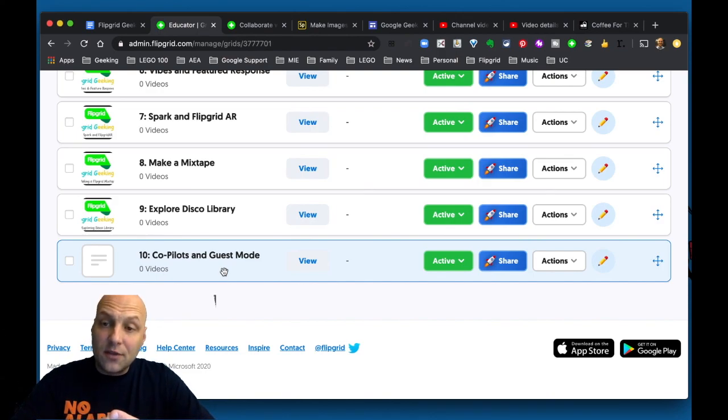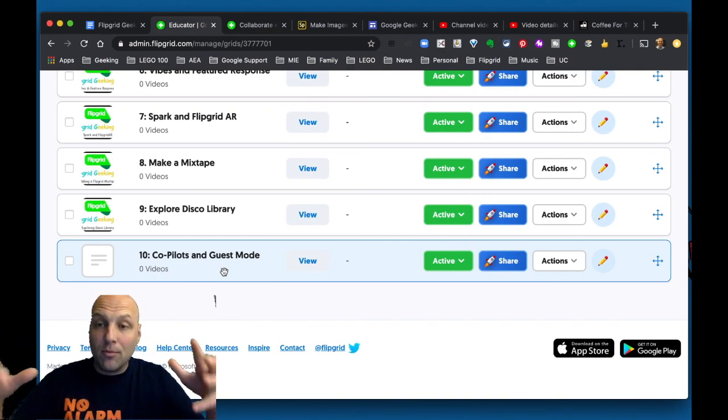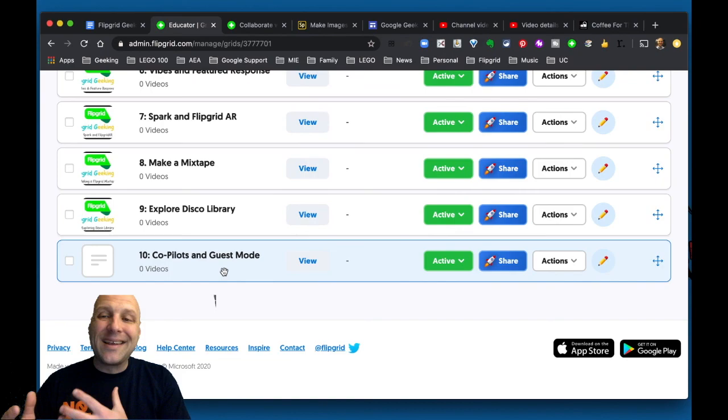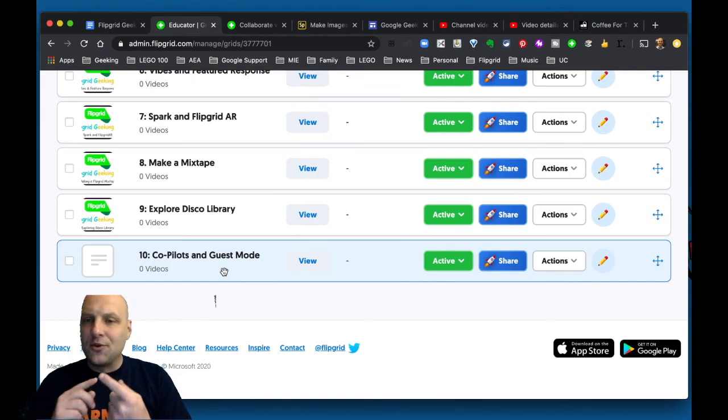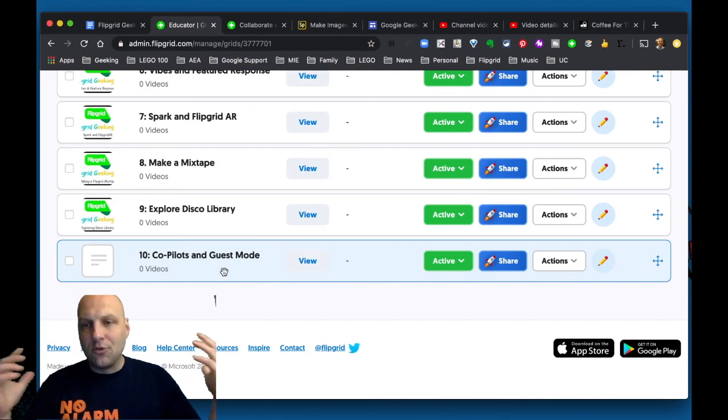Number 2, maybe it's future planning. How could this be helpful to you as you're thinking about next year, next fall, the next steps of your Flipgrid journey? And then guest mode. How do you see guest mode playing a helpful role in the work that you're doing? As a lot of you are starting to build a more robust Flipgrid environment, how could that guest mode be beneficial to your teaching, your learning, your connecting to the community, to the world at large?